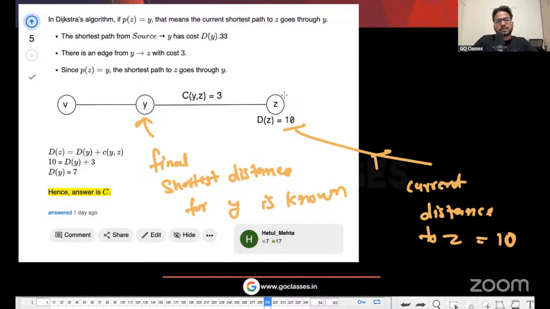I mean, it is known that p of z is y. Okay, the predecessor of z is y, which means we are coming from y.